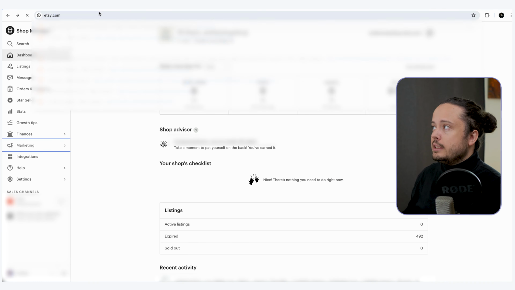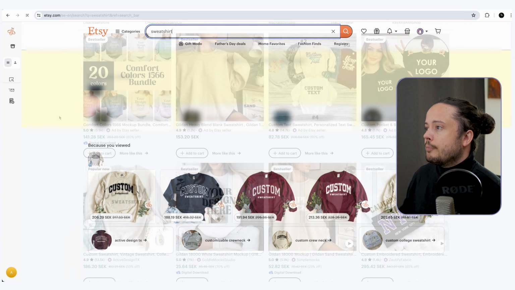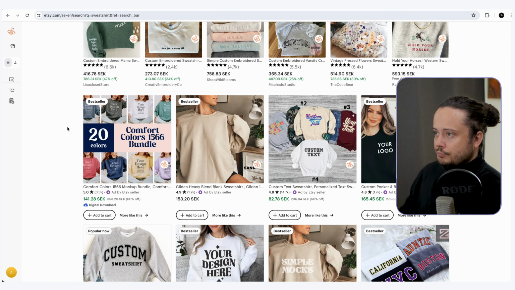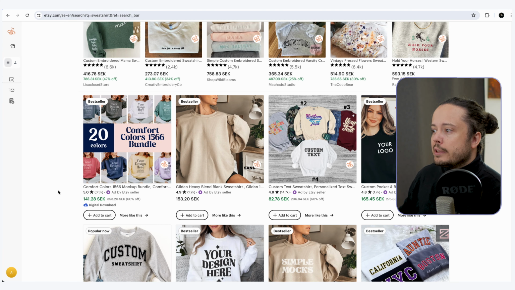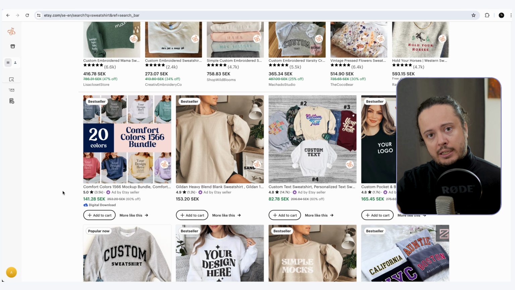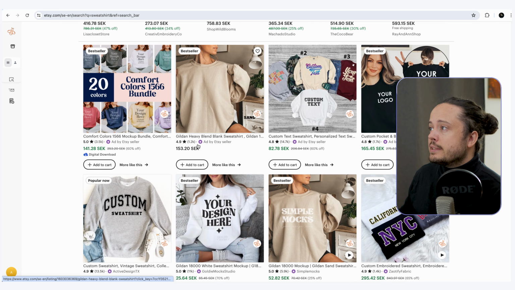So if we head into Etsy here, let's search for sweatshirt. When I search for sweatshirt, there's a first row here that's all the listings that are put on ads for this specific keyword. So when we toggle ads on in Etsy, there will be a separate listing up here that's referred to as an ad by Etsy seller.